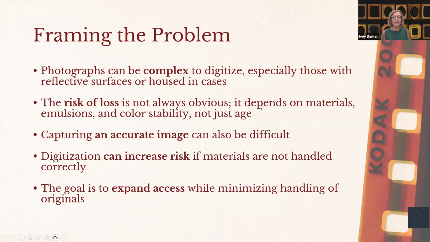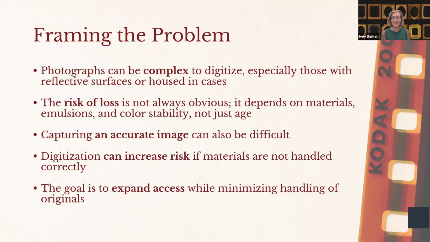So we want to discuss framing the problem for handling photographs for digitization. Photographs can be incredibly complex to digitize, especially those with reflective surfaces or high gloss surfaces, or that are housed in exterior cases like daguerreotypes, which also have a mirrored surface, and ambrotypes. The risk of loss is not always obvious. It depends on the types of materials used to create that photograph, the different emulsion types, and the color stability.